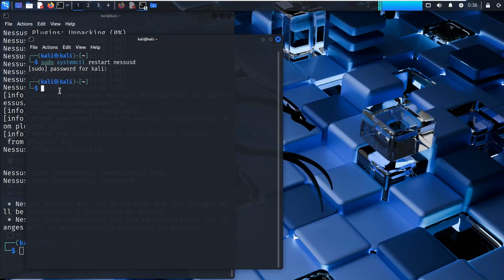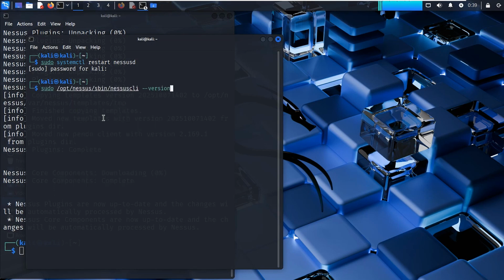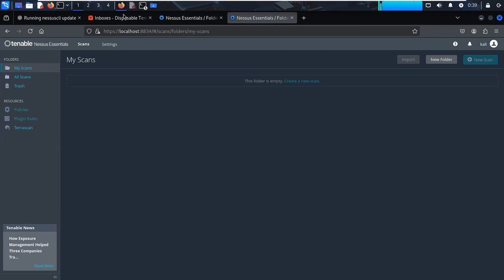Now, for any reason I want to verify the version of the Nessus, I can use this code here, and this is the exact version we installed. So this shows that we are on the right track. So next, let's learn how to scan.